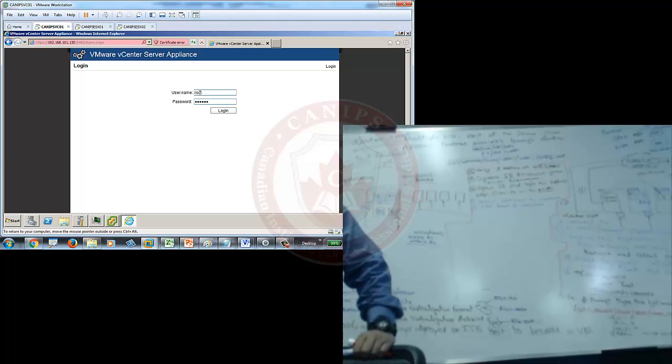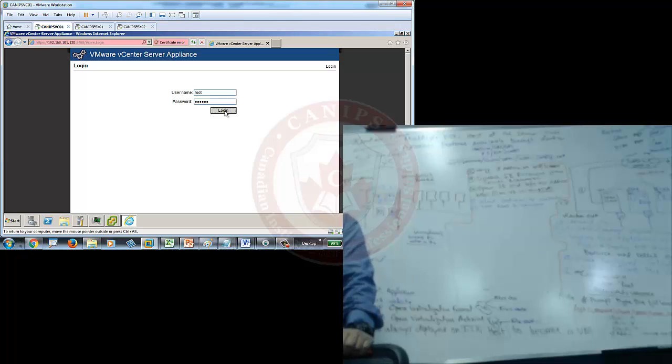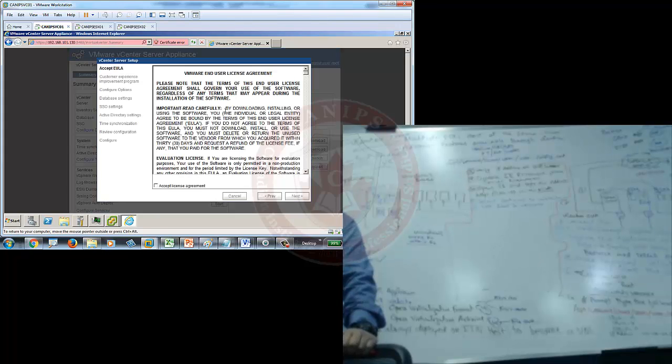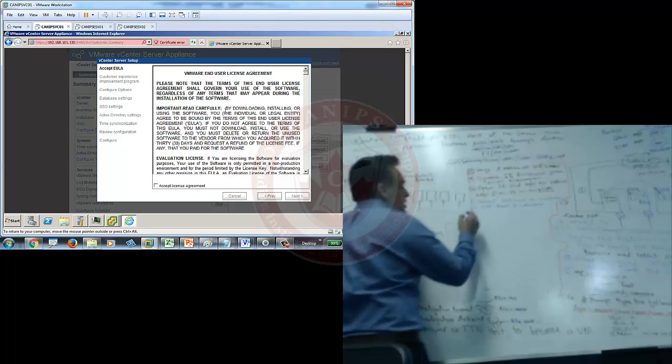Once you say VMware, now it is trying to connect. So it is connected. Once it connects, it will ask you to accept the agreement.